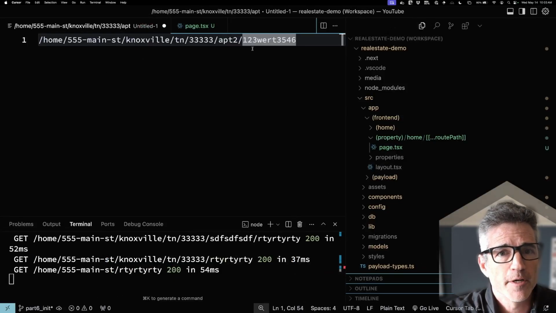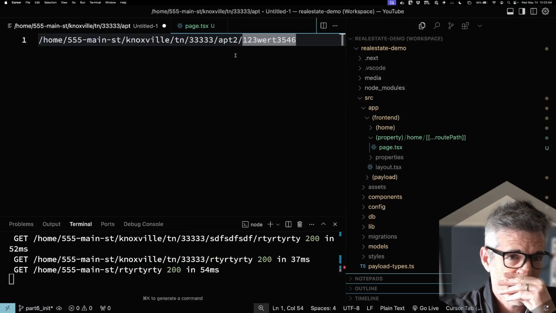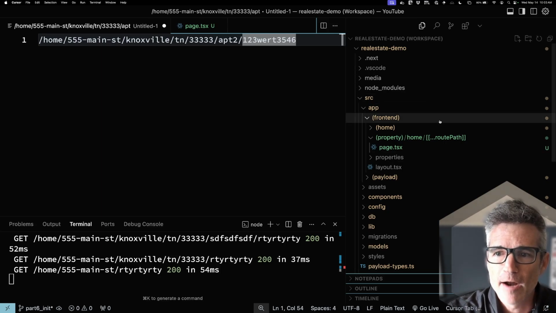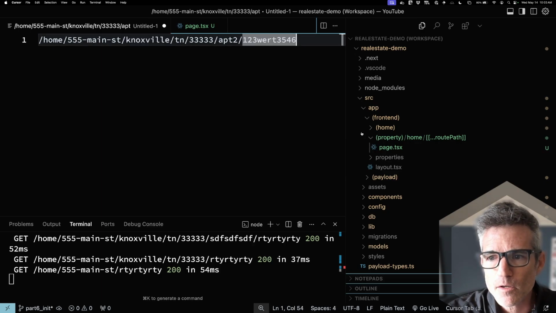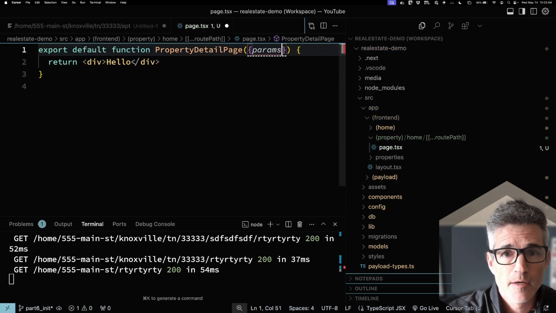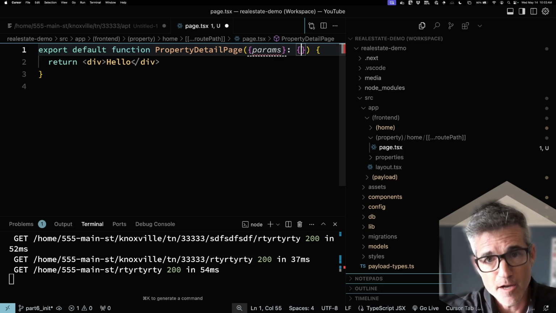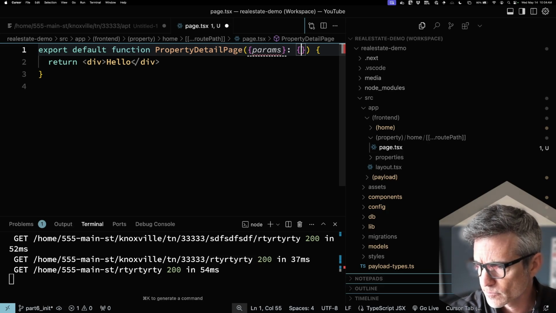And so now what we're going to do is we're going to just grab the end. So this is going to come in as a parameter. So route path will come in as a param, and it's going to be an array of all of these path parts. So I'll show you that here. Params, and then params. So what is params?